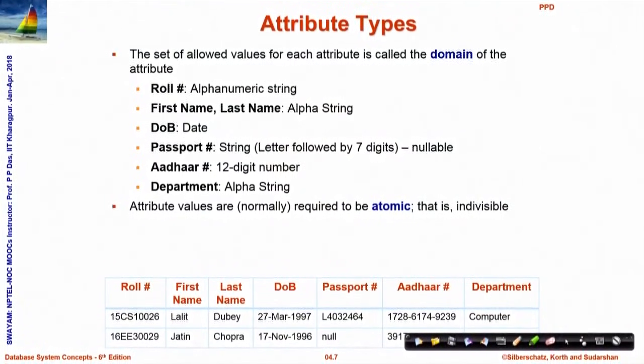Now, these attribute values are atomic in nature, that is, you cannot divide them into smaller parts. What I mean is, when we are talking about date of birth, the whole date type is one atomic value. For example, if you were to code this in C, you could possibly create a structure with 3 fields, one is the date, one is the month, one is the year, and you will say that this composite structure is actually my date.